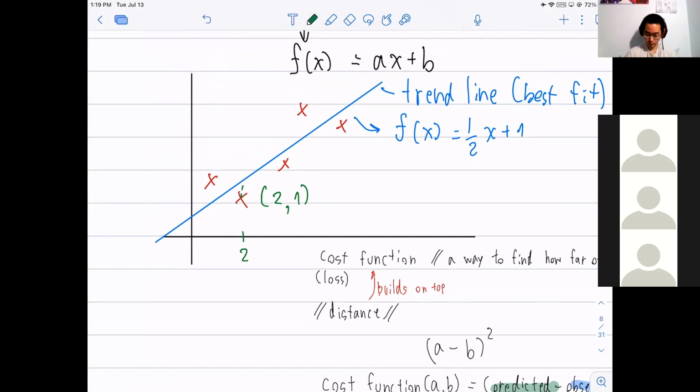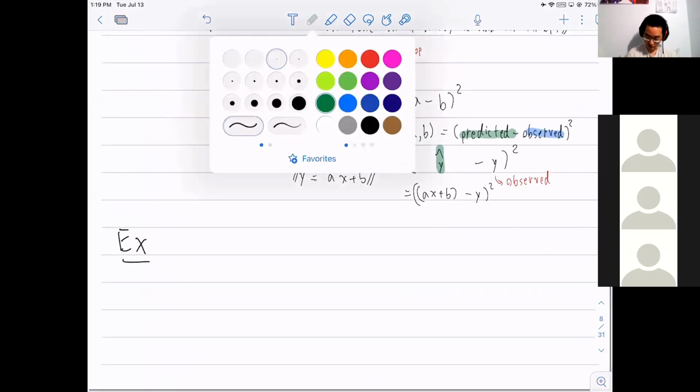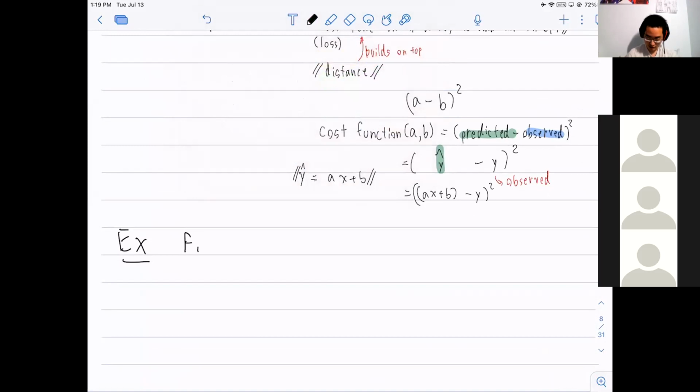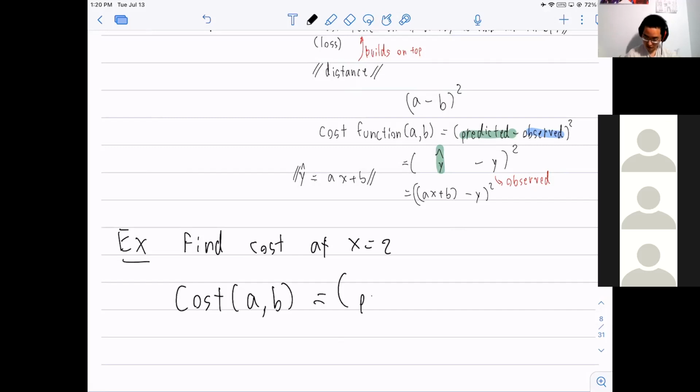We're going to find the cost at x equal to 2. So the cost of a, b is the predicted minus observed, and then you square it.